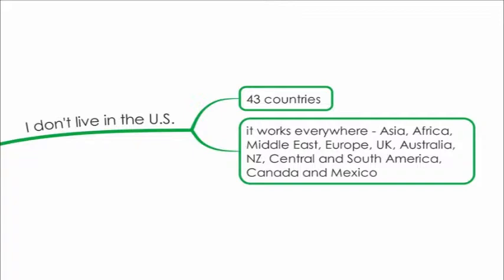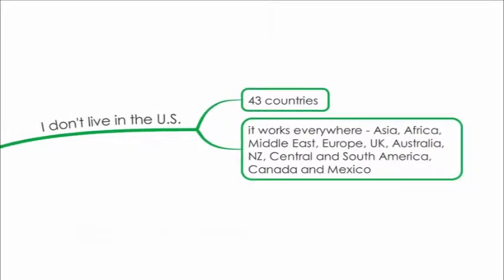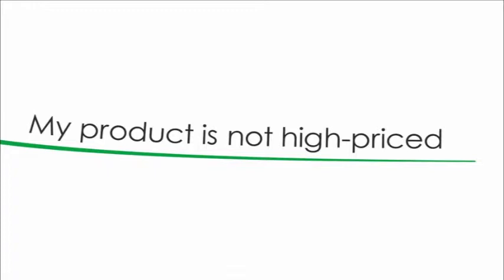No matter where you live, social proof is going to work. Reciprocity, likability. And this formula has been used everywhere: Asia, Africa, Middle East, Europe, UK, Australia, New Zealand, Central and South America, Canada, Mexico, obviously United States. It works really, really well. It's just been used everywhere. So, people are people. Certainly there are some cultural norms that change, but the adaptations you need are very, very small. Those mental triggers and that people like to buy from people they have a relationship with doesn't change. Okay, my product's not high priced.